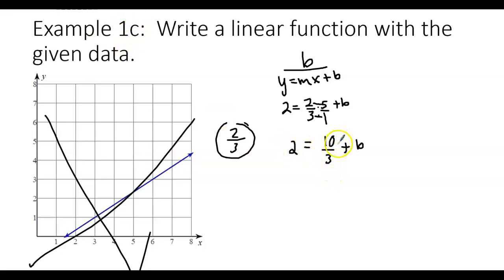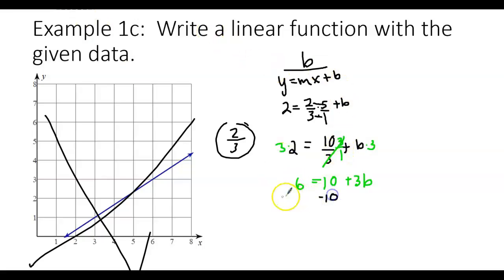I don't like that 3 there. So what I'm going to do is I'm going to multiply this fraction by 3, which I'm allowed to do so long as I multiply everything else by 3 also. Okay? So by multiplying this by 3, you end up with 30/3, which is just 10. And then here we have 6. Now, so that's the trick. So if you ever have a fraction and you want to get rid of it, just multiply everything by the bottom number, and that will cancel the fraction out. And then from there, you just solve what's left.